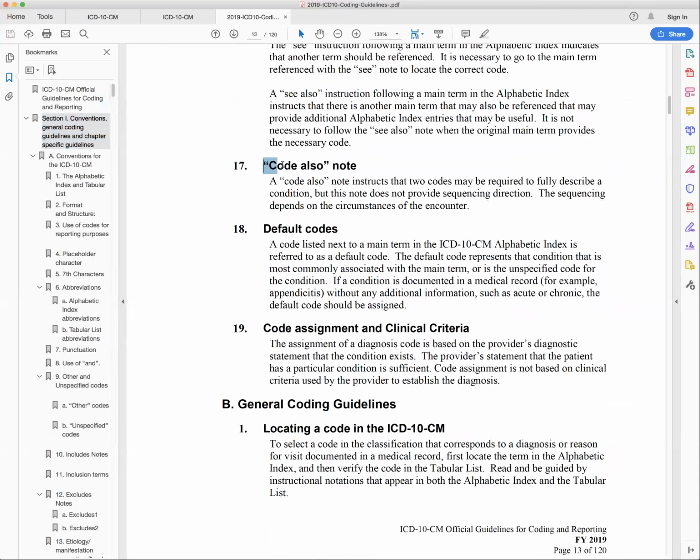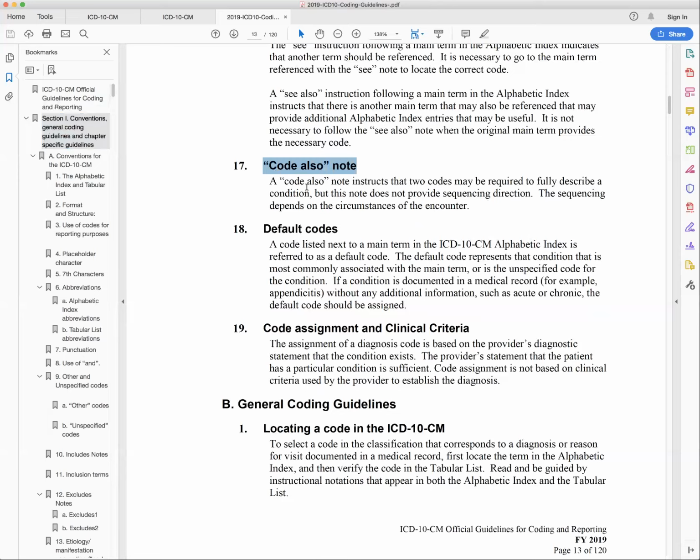Code also, this one is, we talked a minute ago about code first and use additional code, and those ones are absolute sequencing guidelines. When you see code first, that other condition must be coded first. When you see use additional code, that additional condition gets listed second. So those are absolute sequencing guidelines.